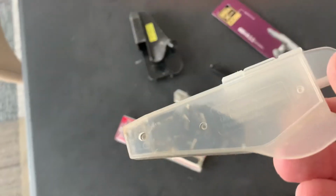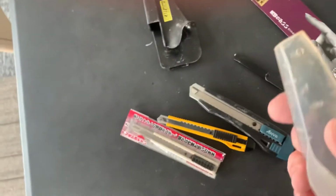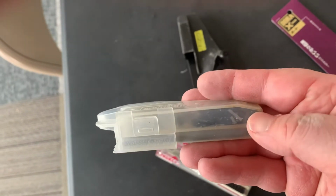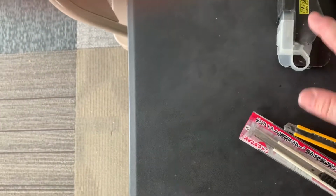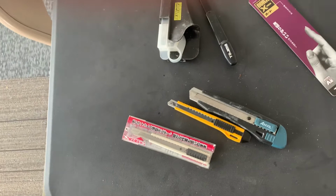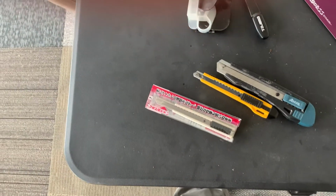And it holds the old blades inside of here, and you can see the blades that we use. So you can throw this thing away when it gets full, or I can get three loads out of this. If you use your knife, you can pop it open and empty it. After the third time, the plastic will break. But for the cost and the ease, these two are my favorite tools when it comes to cutting. So those are retractable blades, ones we use, ones I think are good value, and will help you be great installers and make it easy to do your job.